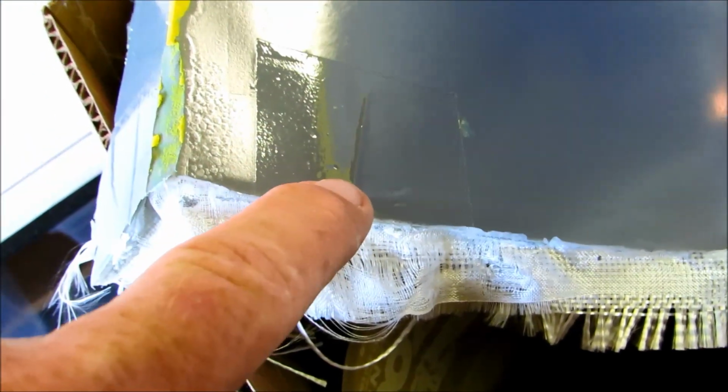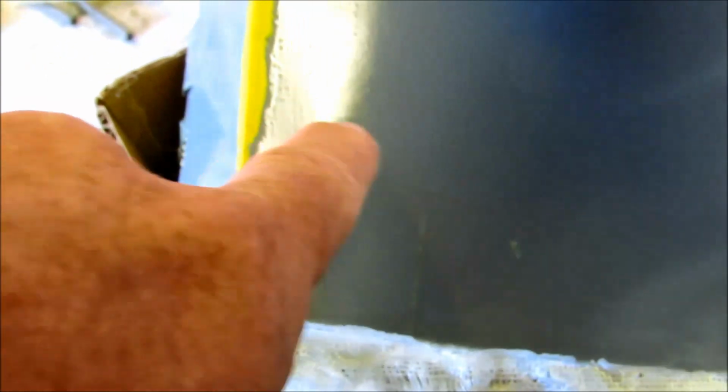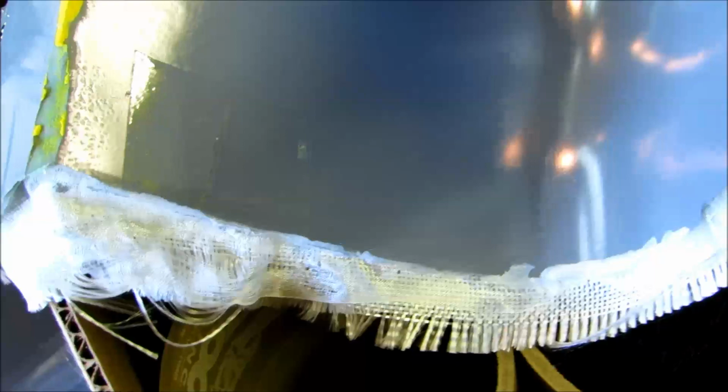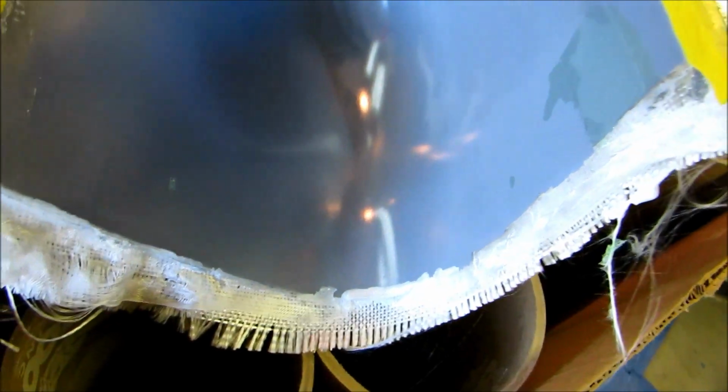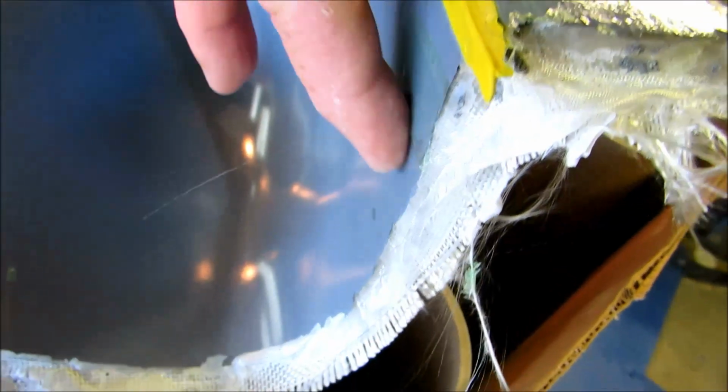So you can see right here, this indented area, this is where the tape was, and it's protecting this groove, and that's okay, because the actual usable part of the canopy starts right about here. This part right here just makes the whole pouring of the final mold a little bit easier. Same thing here. That's actually PVA, but this is where the tape was.